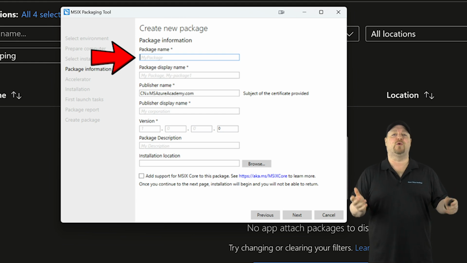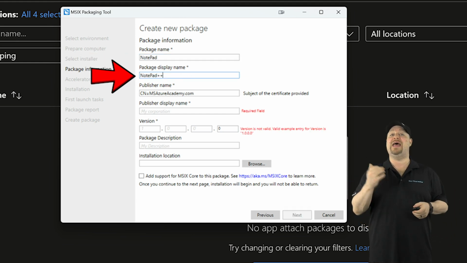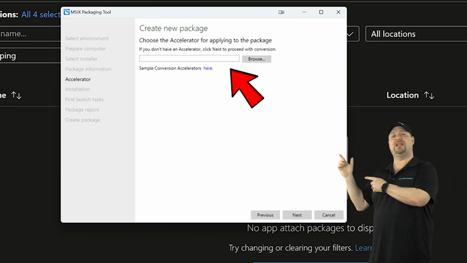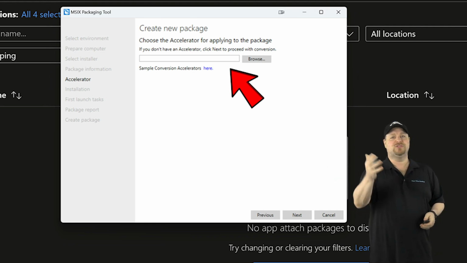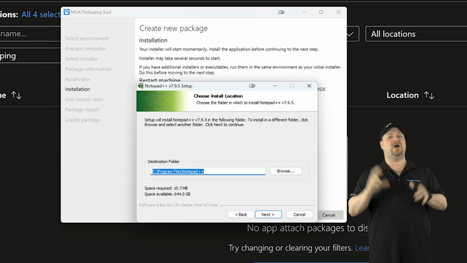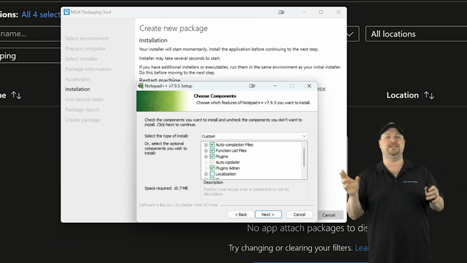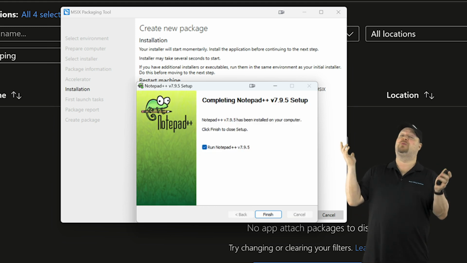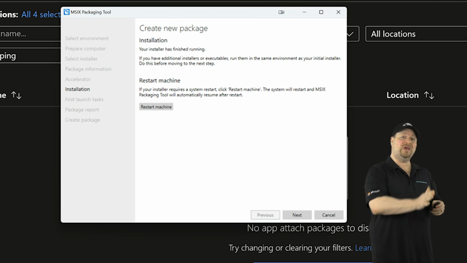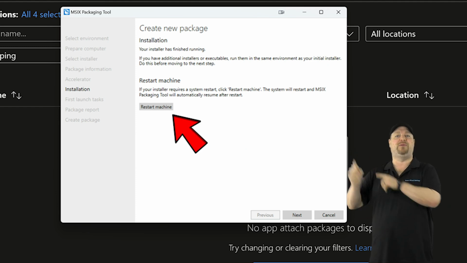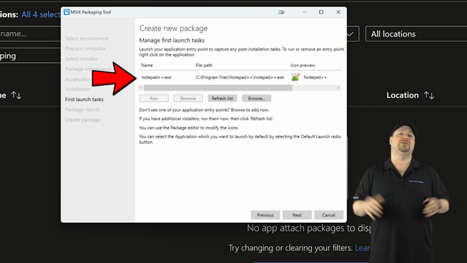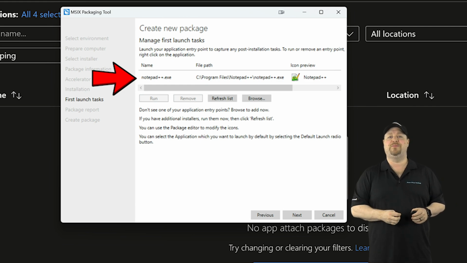Now this is the metadata for your package, like the name and the publisher and the version. Once you've got all that, click Next. And if you don't know what accelerators are, then you don't need them. So just click Next. Now the app's gonna go through the normal installation process, and that package driver will monitor the system for all the clicks and settings and then put all that in your package. So once your app finishes and launches here, you can just close it. And now if you need to add a reboot at the end of that installation, click that button right there. Otherwise, just click Next. Then verify all the details are correct and click Next again, and you're done.